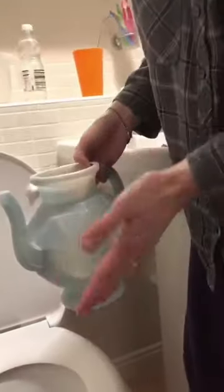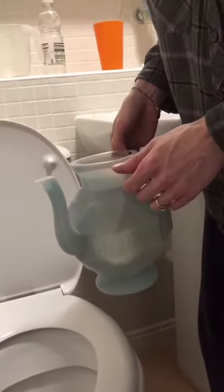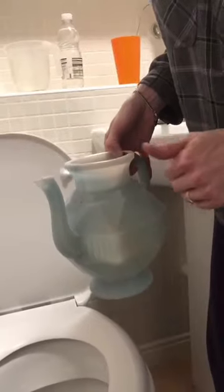After you are done, you must wash your hands very well with soap and water, which you would do anyway after you use the toilet, and you're good to go. So happy toileting, don't worry if you run out of toilet paper.